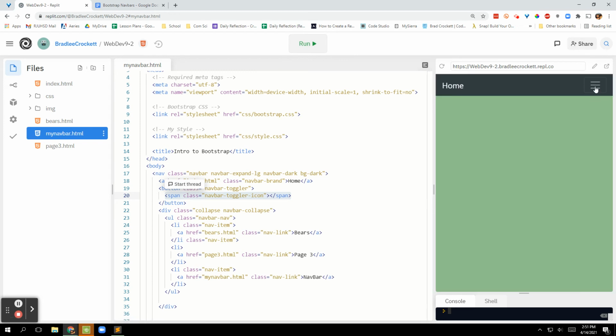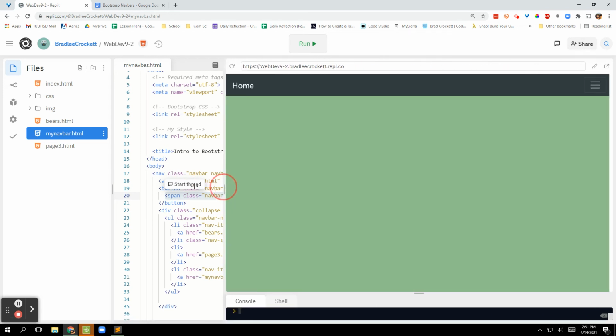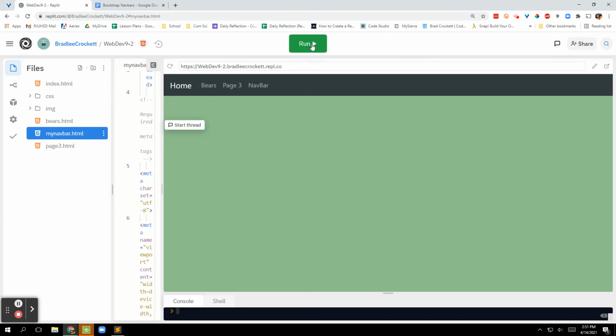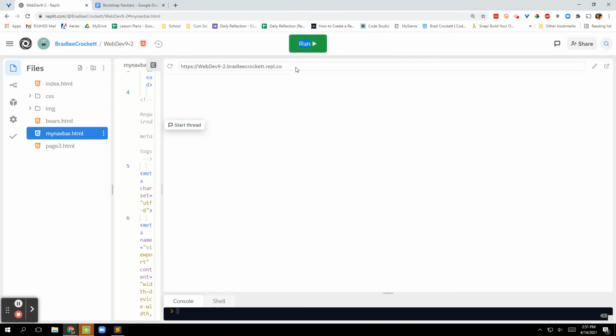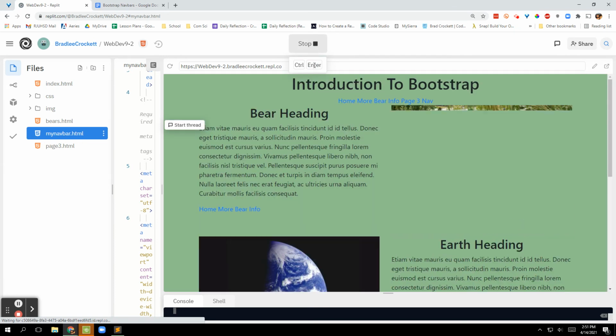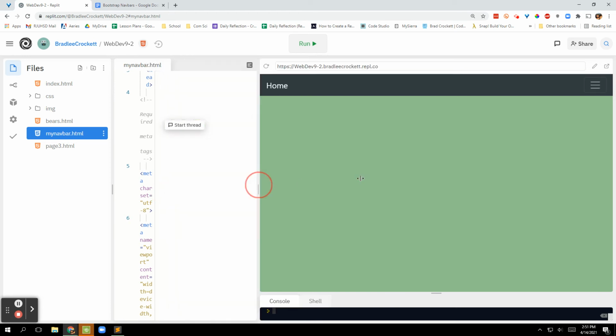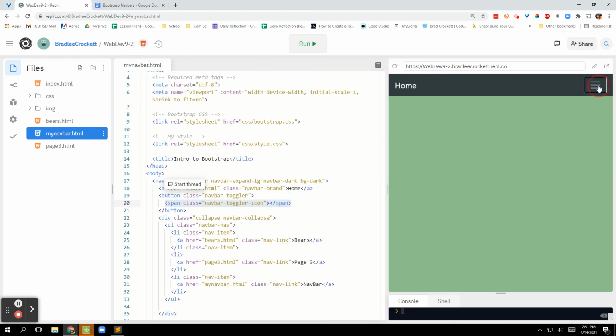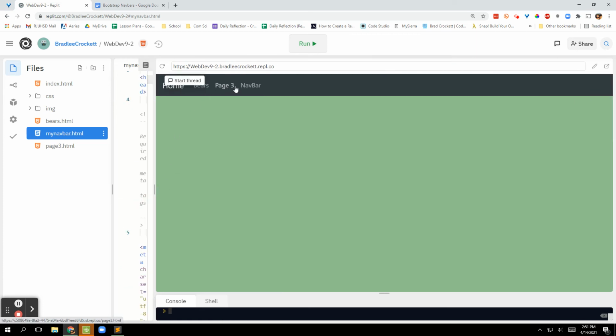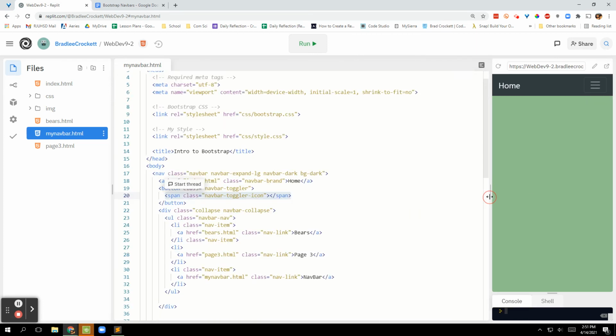So if I click on nav, now I get this hamburger button style thing, and it should look pretty good. If I run it on a large screen, click run again, click on the nav, I see my 3 links there. When I resize the screen to small, I get my button for my drop-down menu. Make it big, I get the 3 links. And now we're really getting somewhere.